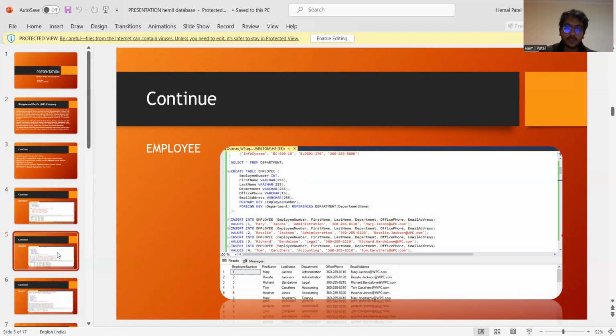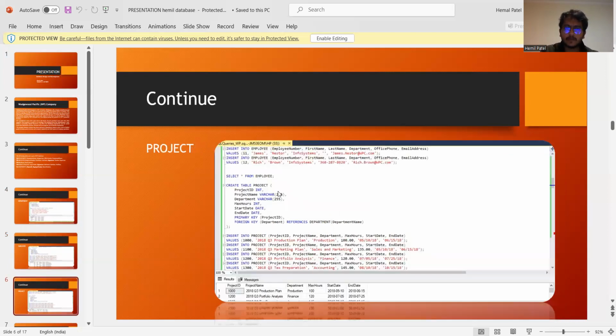For example, Mary is working in administration. Office numbers also vary, and Richard is working in the legal department, whereas Tom and Heather are working in the accounting department. This is the list of their email addresses and office phone numbers.